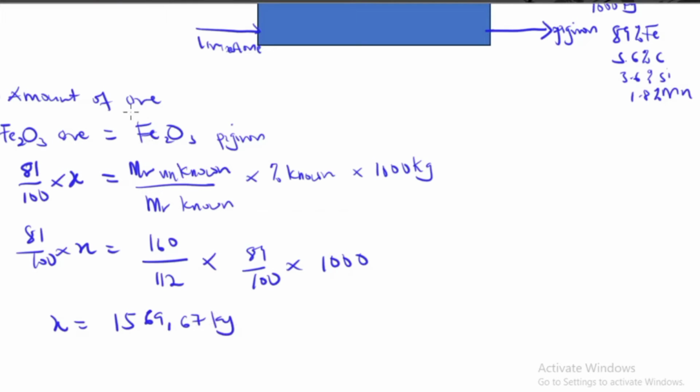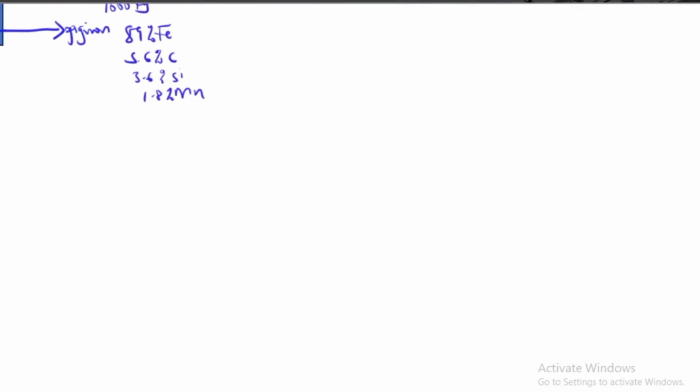As very simple as that. That's how we find the amount of ore using the ore balance, right? We could also do it in this way, with the iron balance. That's what I told you. For the iron balance, we are going to have the iron in the ore is equal to the iron in the pig iron. In this case, we don't have iron in the ore, but we have hematite, right?